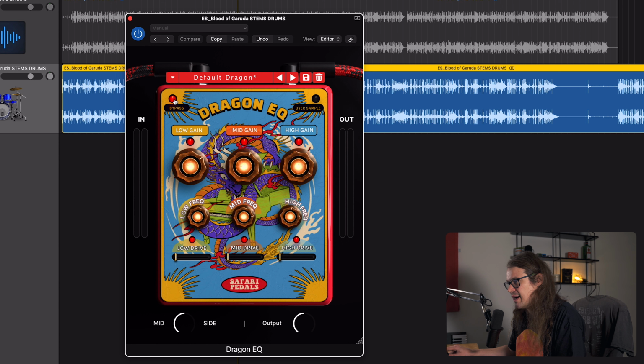Let's go to another drum track and hear exactly what it's doing, because the mid-side function is really interesting. On this track, I'm currently bypassed. I've got a decent amount of low-end gain happening, somewhere around 3.5, 4 dB. Mid gain is just coming in a touch, and the high gain is pretty cranked at 12 dB. I've got no drive happening though. The drives are on, but they're not actually turned up. And just listen to the difference with the plugin turned off and then turned on, and then we're going to bring this mid-side in.